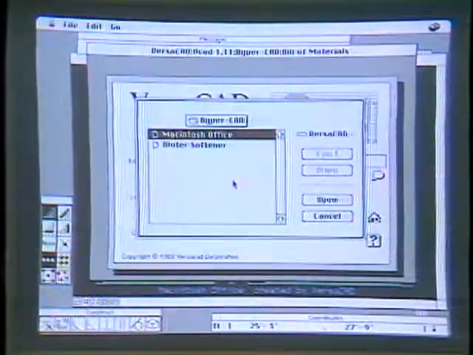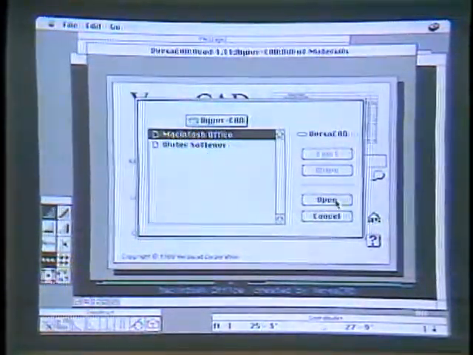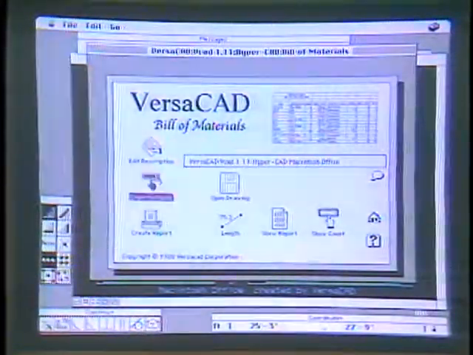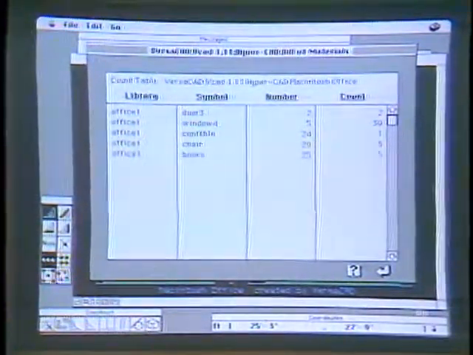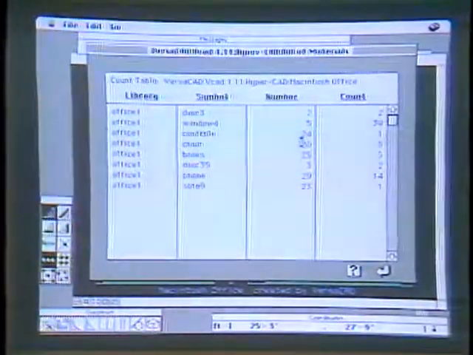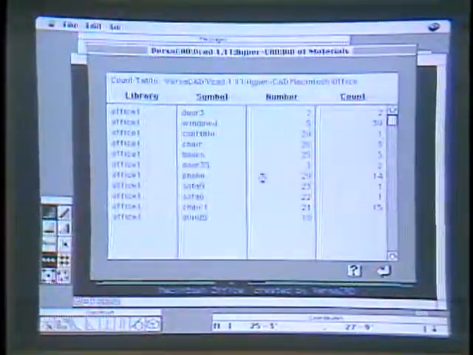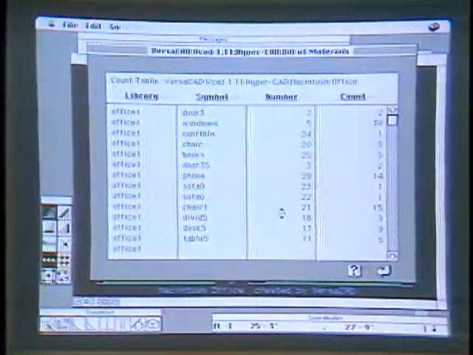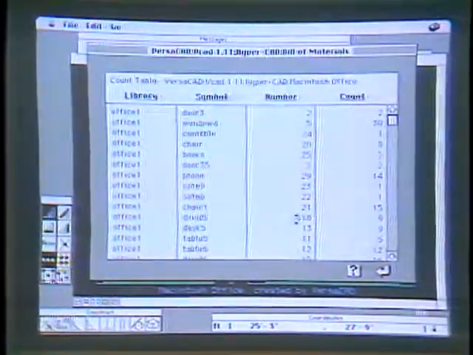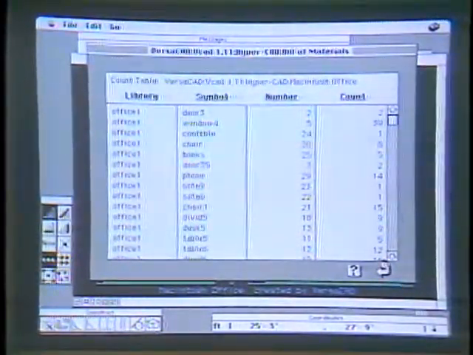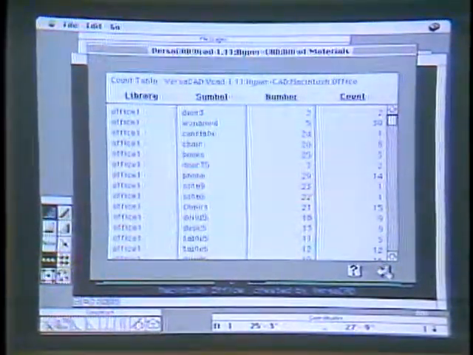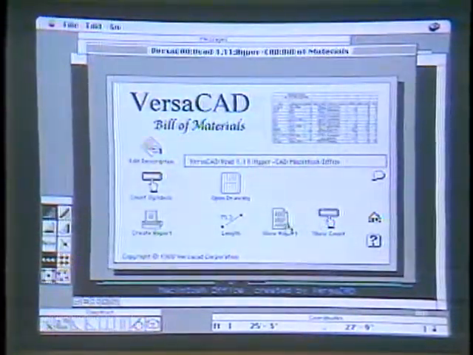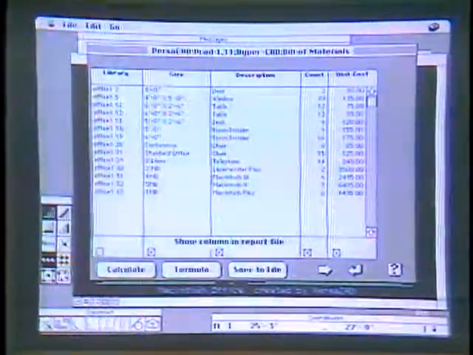So in this case, I'll open the drawing. This is the Macintosh office. And once the drawing is opened, HyperCard will now go out and count all the actual symbols being used here. You'll notice that I have different counts and different qualities of these symbols. Each of these are able to be edited. And as this software finishes adding in the particular attributes, it'll go in and total up the complete sum of the application. And we'll show you that report right here.